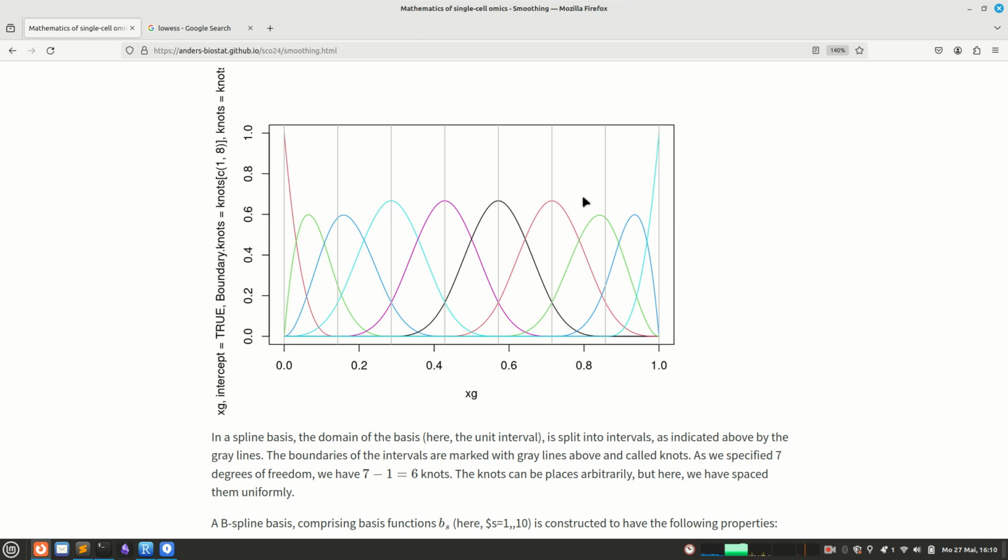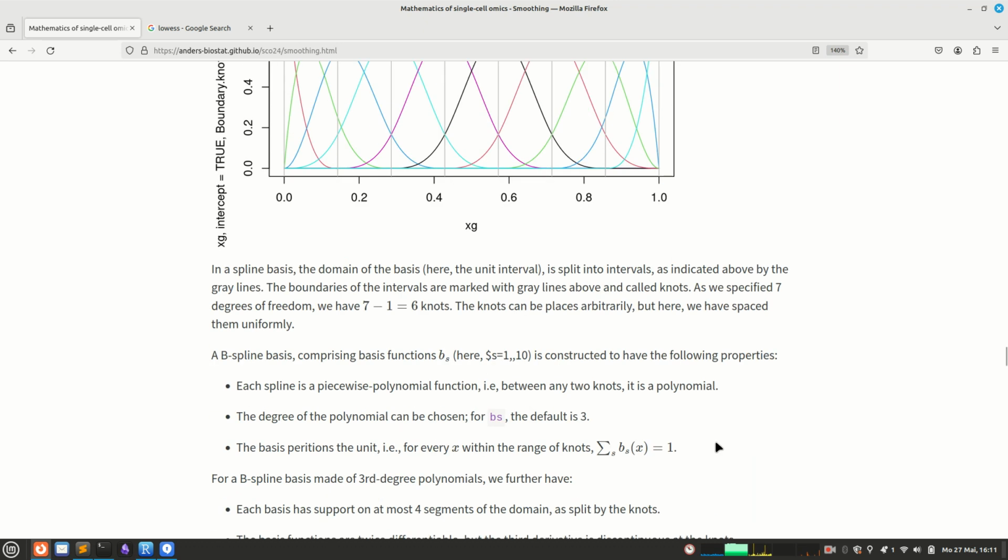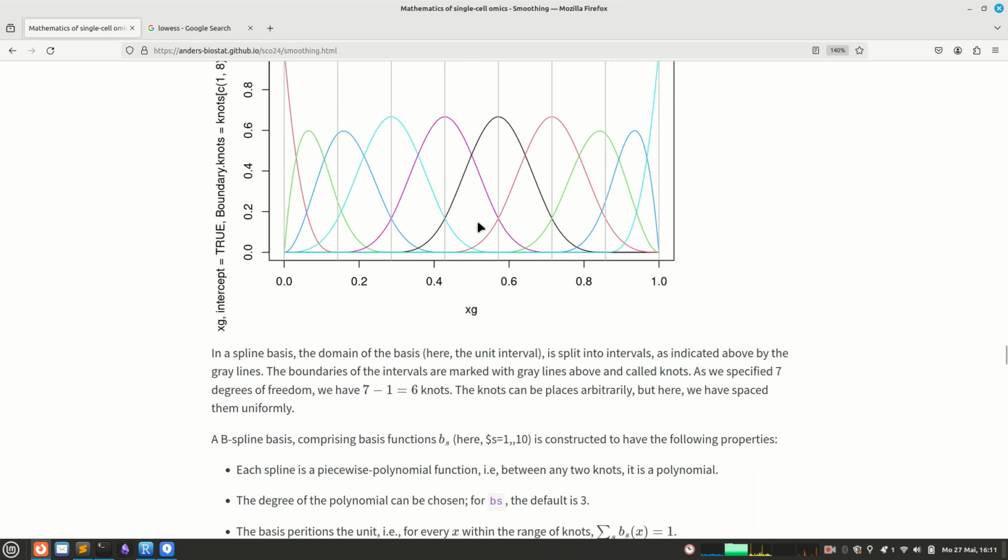For now, let's just say I have this basis of functions which all have support from 0 to 1, and by making linear combinations of these basis functions, I construct quite a number of different functions, and I try to find the linear combination of this basis which gets as close as possible to our true function. And this works surprisingly simply. As soon as you have a basis, it again is just a linear regression problem, and that's the beauty of the whole thing. I tell you later how I have constructed these basis functions.